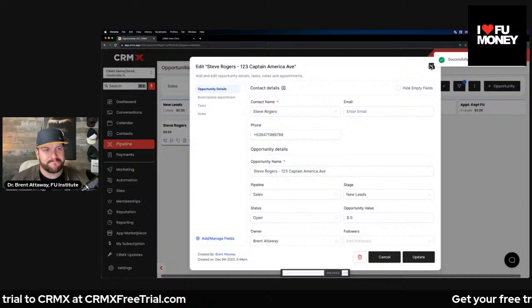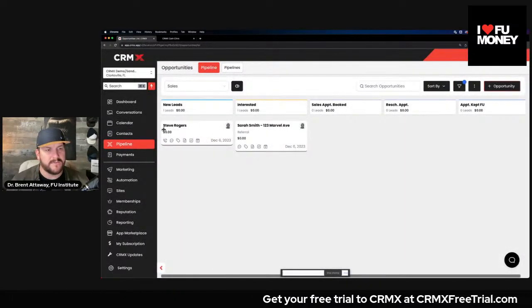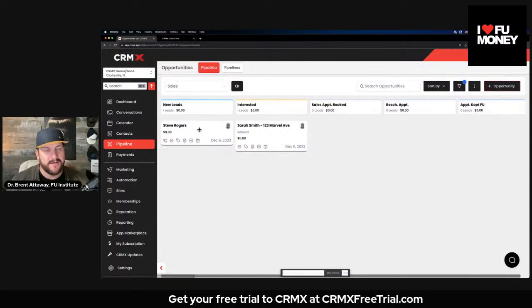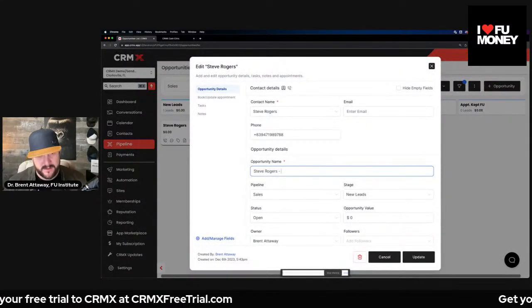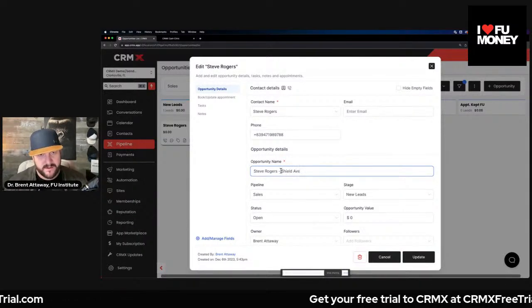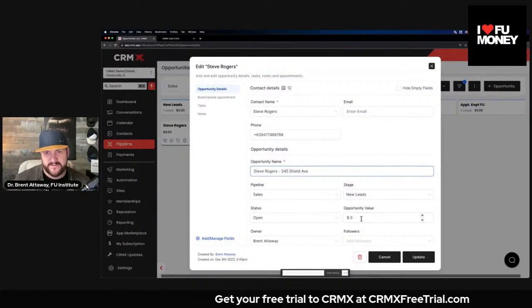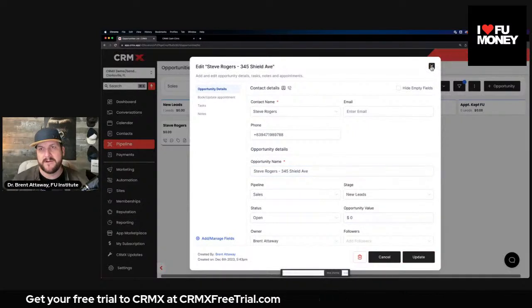There's that. So I have one that's just Steve Rogers right here, right? And then I have one that, let's call this one Shield Avenue. I'll call this one 3, 4, 5 Shield Avenue. Opportunity, that one. Boom. Okay, so I updated that one.